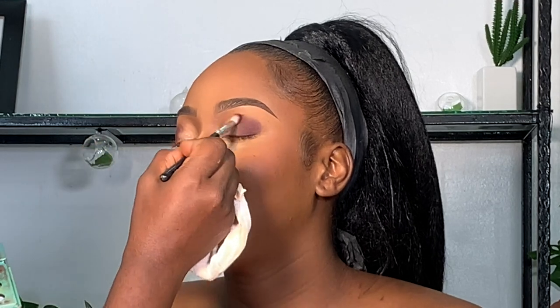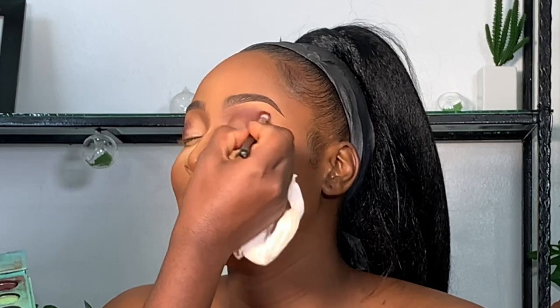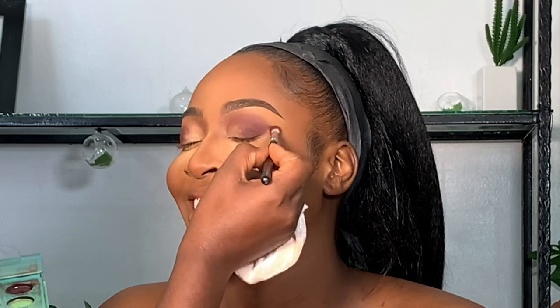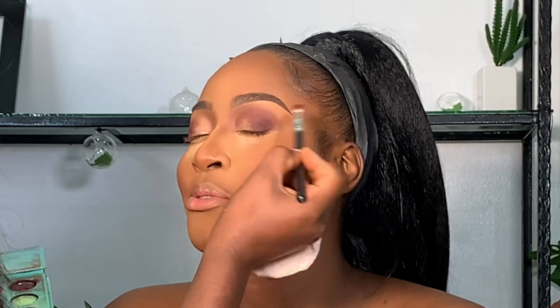So I'm blending out the burgundy, brown, purple, I don't know what to call it, but it's all three colors in one. Okay, so I used it as my depth, and I also used it as my transition. So what I did was to apply on the outer V. I make sure it's sitting properly, and then I directed the outer part of it into the crease. So if you notice that the outer V looks a bit darker than the transition. So the transition is what I took my time to blend more. So whatever was left on my brush was what I blended in the crease. And I made sure I continued blending till it diffused into the crease.